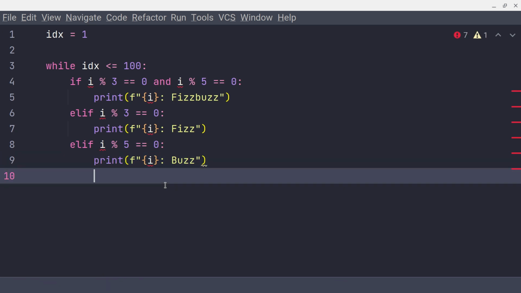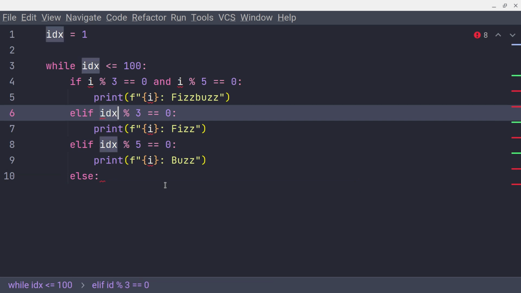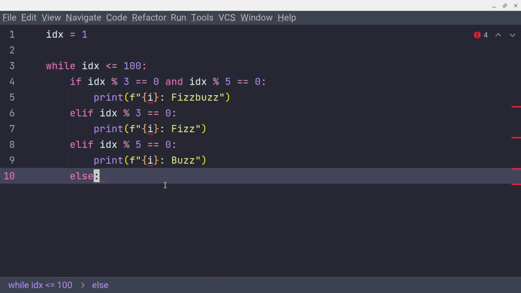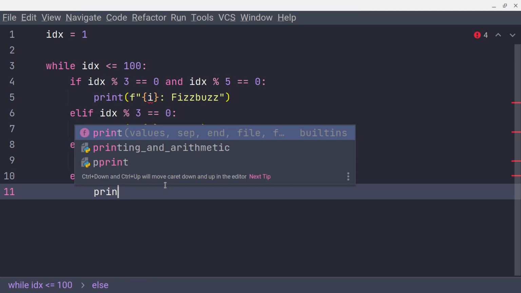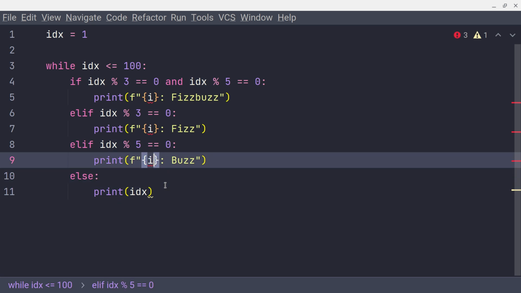And then finally, we'll do else. Oh, and it's not i, it's idx. Let me give myself a little warning here. So let's do idx, idx, idx, and idx. Okay. And otherwise, we will just print idx. And we're going to change this here as well.